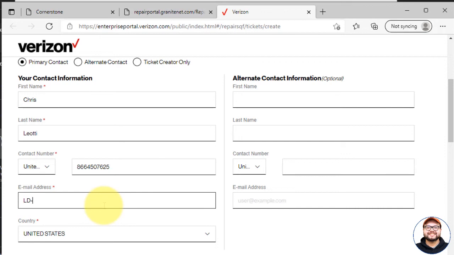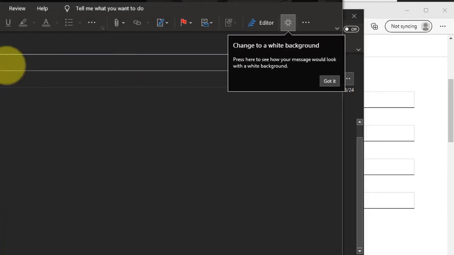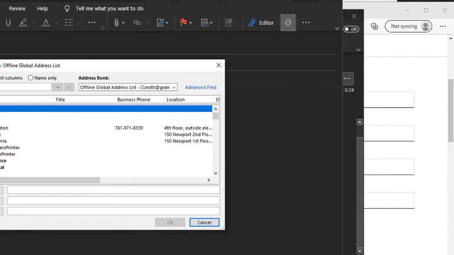If you don't remember, I'm going to tell you what it is, but if you didn't write it down, you can find that out by going to your emails and just hovering over a long distance, or you can go to the new email and search it using this too. Find it by entering into this box if you need it.